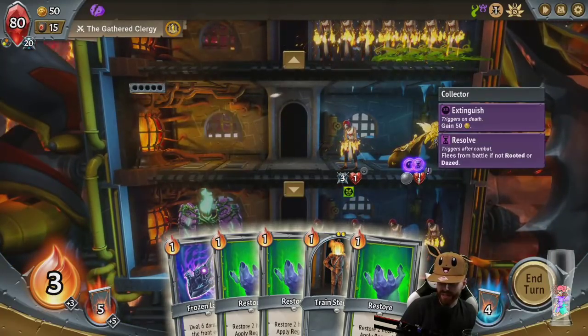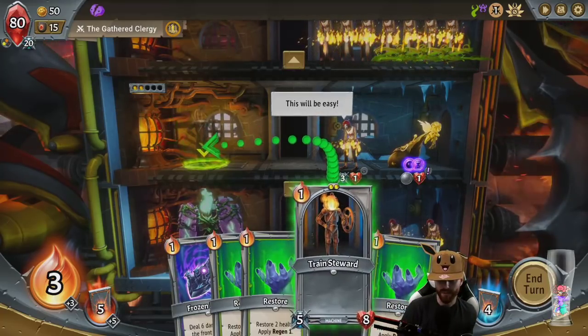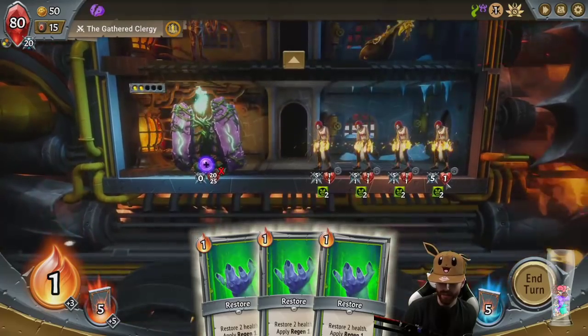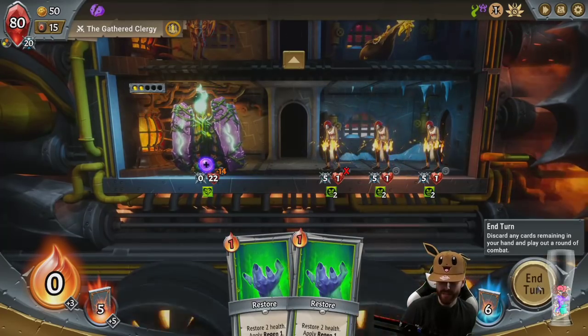Let's see here. I wanna get this collector. I gain 50 money if I can kill it. It's gonna leave if I can't kill it. I can kill it if I go ahead and put my train steward here and then remove the front boy. Now my train steward will attack it and get the money. Restoring my lady does 15 damage to the front enemy unit, so that's nice.